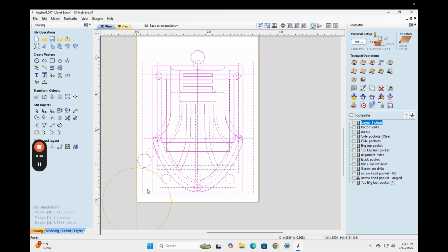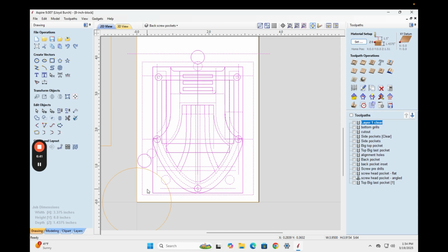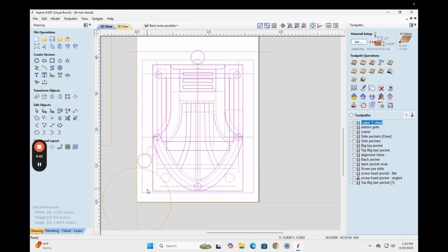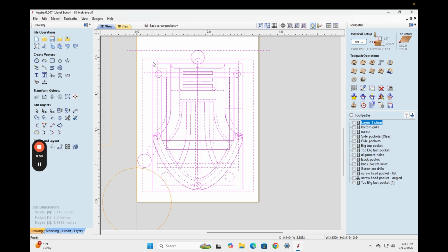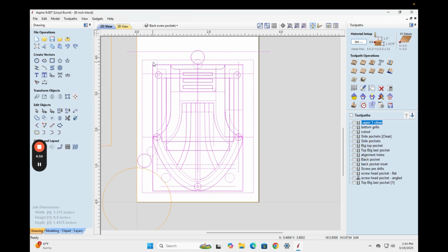Okay, now I'm going to center this. What I'm looking for is clearance between the alignment hole and the cutter that's going to come around here. And I also need to make sure that from the center, I'm not getting too close to that, so I can move it. Oh, dang it. That's a bummer.